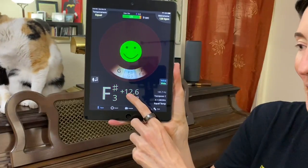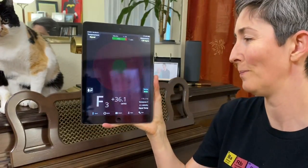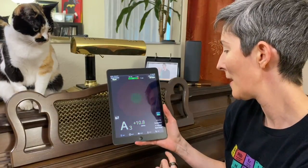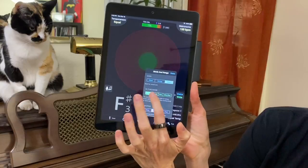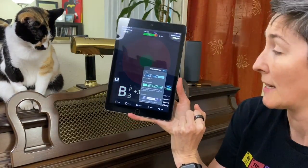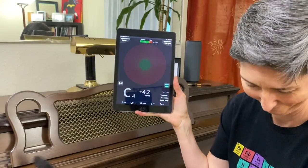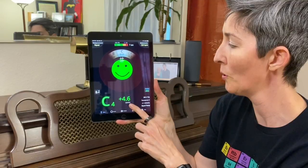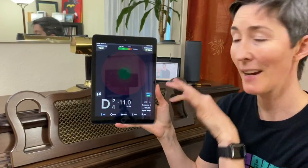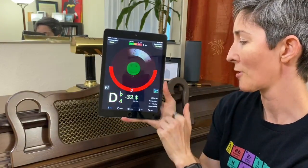So that's where this number down here is very important — we want to get as close to zero as possible. If you can get it within five, that's pretty good, but we want as close to zero as possible. So our goal again: green smiley face, but the number as close to zero as possible. You'll notice if I change this from voice wide to medium or fine or ultra fine, it's going to be much harder to get it in tune. So I'm going to go to ultra fine, leave it on voice. Here's my note — you notice I started a little bit sharp and brought it down, and it was pickier about when it was giving me a smiley face. If we were to do that on strings or winds, it would be even harder.